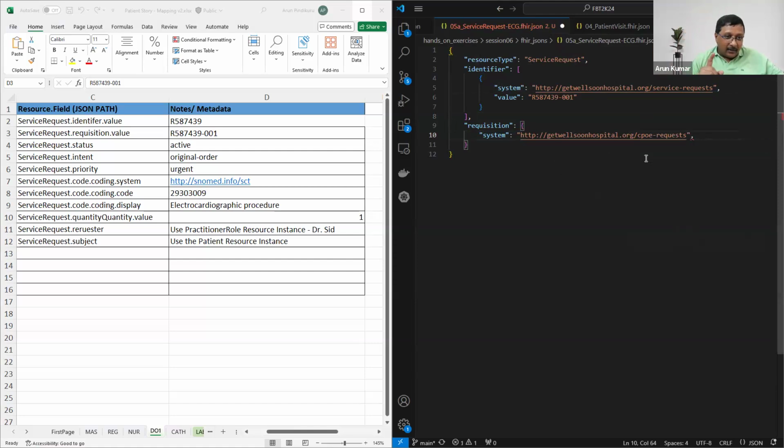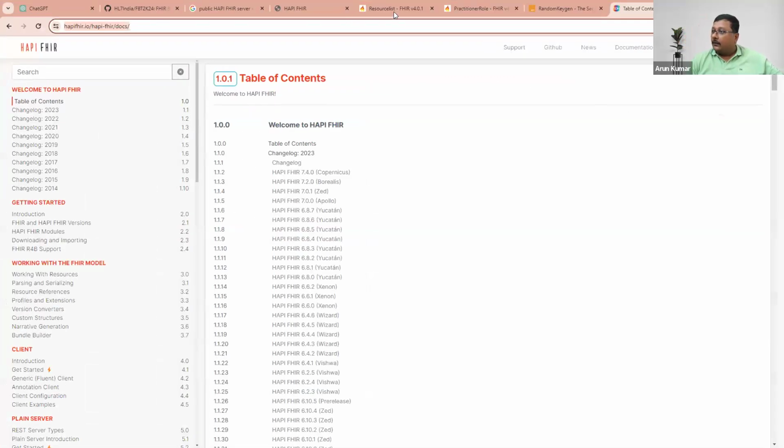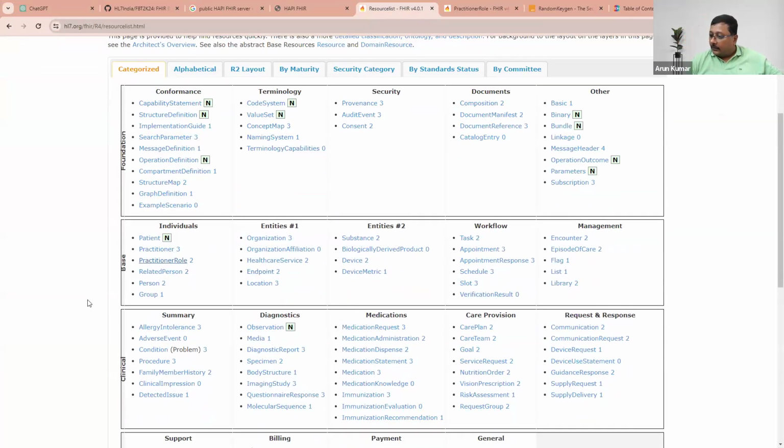One request in our example actually has 5 orders. The way FHIR has designed it, for each and every one of the 5 orders, you create a separate FHIR request, a separate service request payload. Let us try to understand that by going through the specification itself. So let me go to the resource list. Where does service request come from? Clinical.